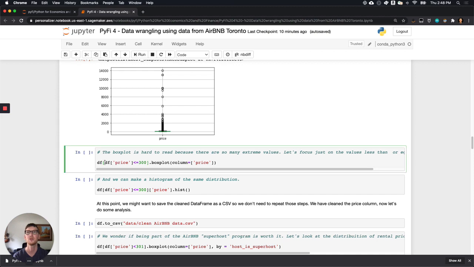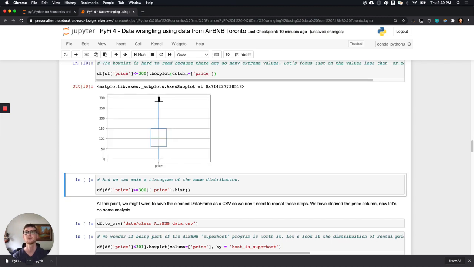And so to do that, I'm just going to narrow down, apply a filter basically, to places where the column of price is less than or equal to 300. And then make a box plot of the column price. There we go. That looks much better.